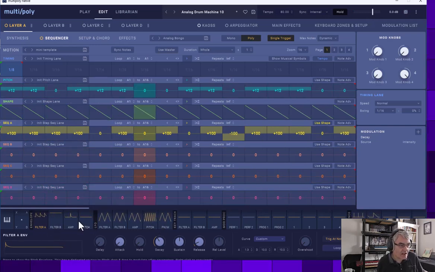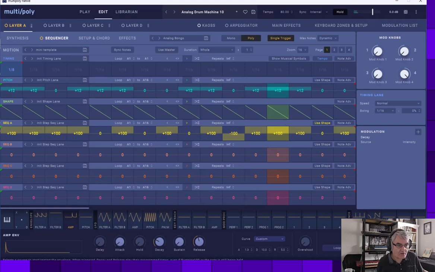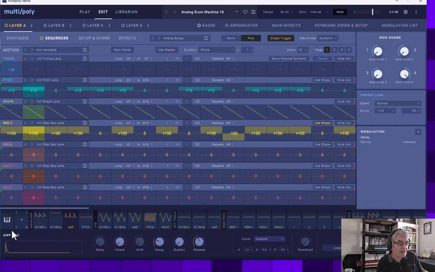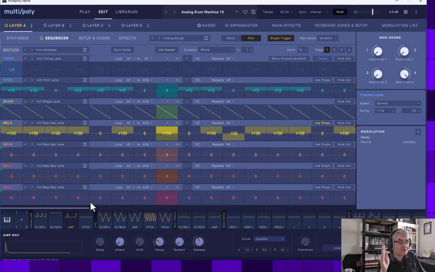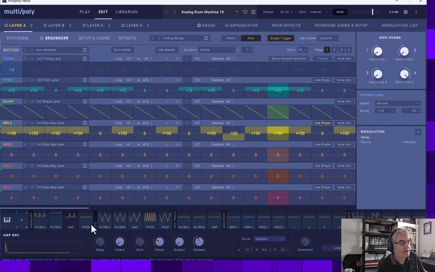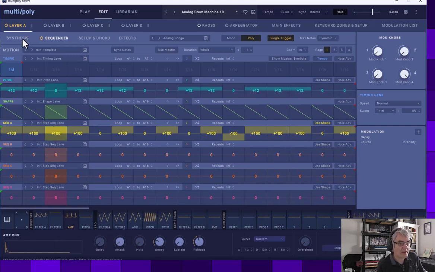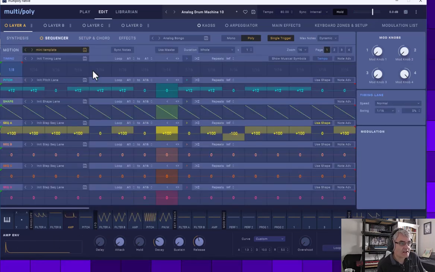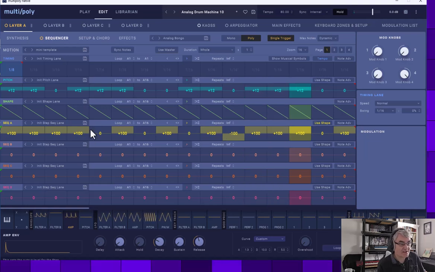And I've got the filter and the amp envelope being controlled by that sequence A. In fact, the filter is on a standard pulse. The amp envelope is being controlled by the amount in sequence A, and sequence A is that amount. So basically, I'm just pulsing it, and then every now and again muting it effectively. So there you can see the pitch going through it as well.